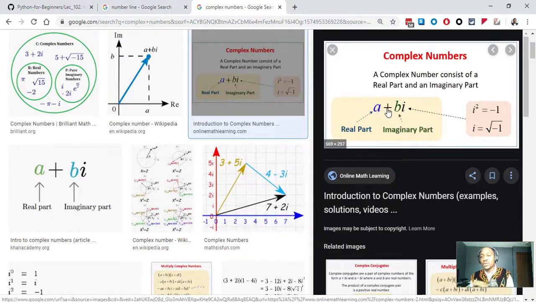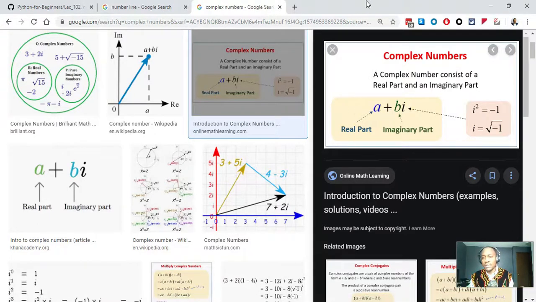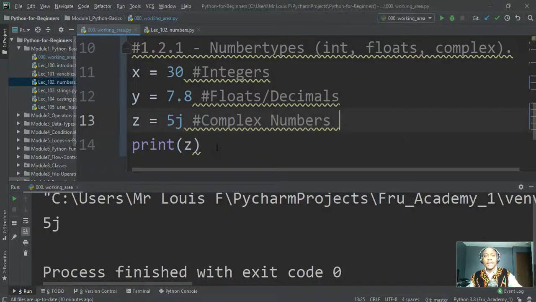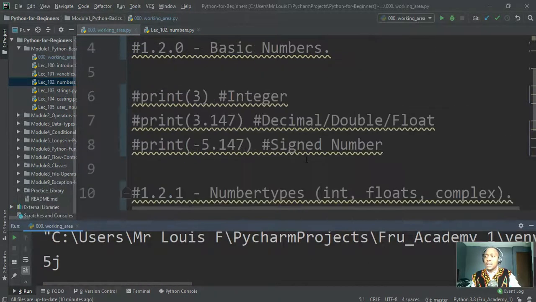That's all I can say about complex numbers for now, but if you're curious, search for them in mathematics. That's the concept that's been translated into Python. So if I do print Z, as long as this is a J, that's fine. There's no problem. That takes us into what we call complex numbers.